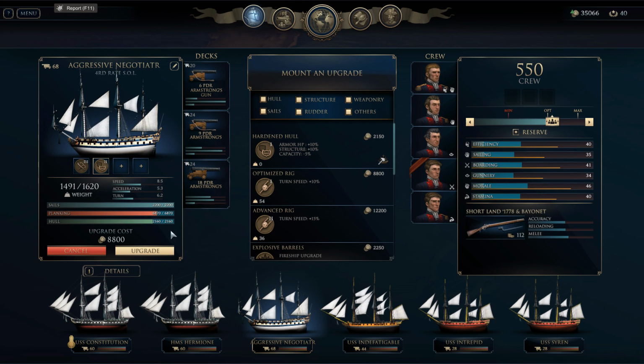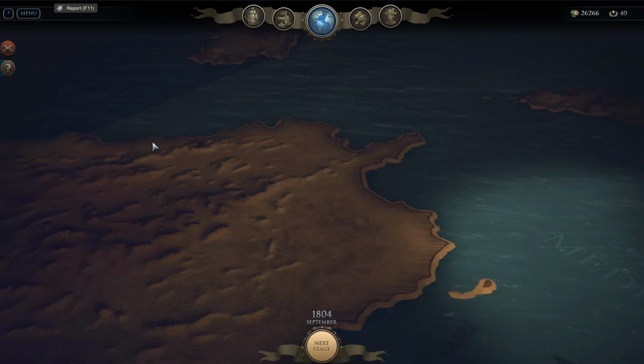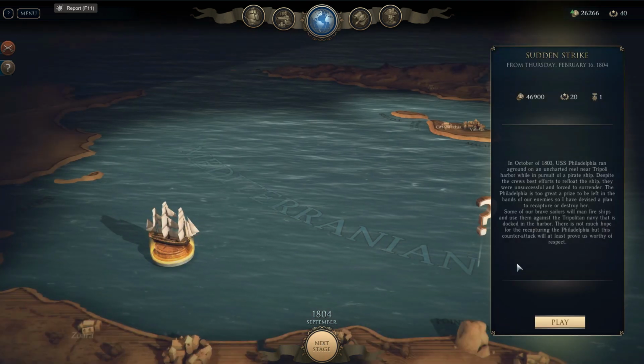Last two things I'm doing, I'm going to add Hardened Hull 2 as well as Boarding Equipment 3 to Aggressive Negotiator just to beef that one up a little bit. It still leaves us 26,040 points. I think we're going to just hang on to those for now. And let's go ahead and dive in. Oh, I almost hit next stage. Don't want to do that.